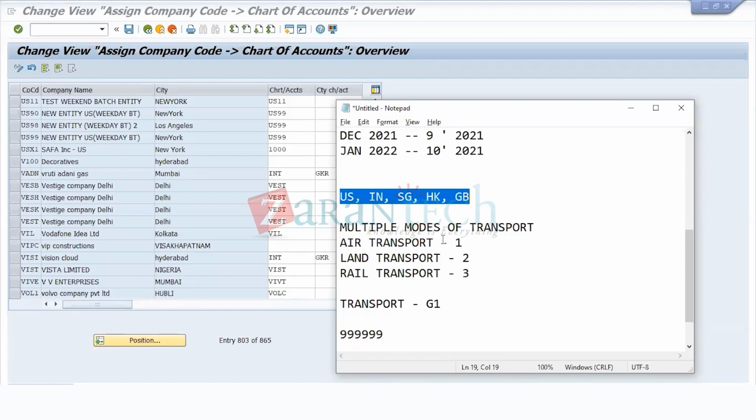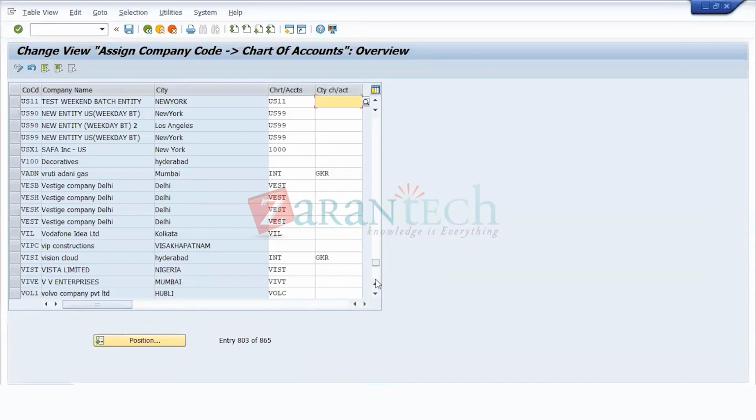So how will you do that? If they need it that way for your country specification, you can define the GL accounts over here, under the country chart of accounts. We will see when we define the GL accounts that we can define, okay, this is my operational GL account.